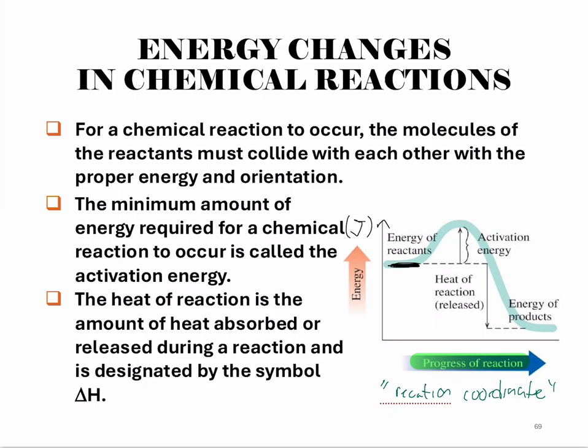As the reaction proceeds, we usually need to add a little bit of energy, which is called the activation energy, to the system to get the reaction to happen. All right, so does anyone have any idea of how we add energy when we want reactions to happen in the lab? You can have a catalyst, though a catalyst is going to reduce the activation energy, right? So a catalyst will reduce the activation energy, which means we don't have to add as much energy. But what are some ways that we add energy when we're in the lab? Can anyone think of anything? Heat, right? With the crucible, we heated up the reaction to make magnesium oxide. Does anyone think of anything else?